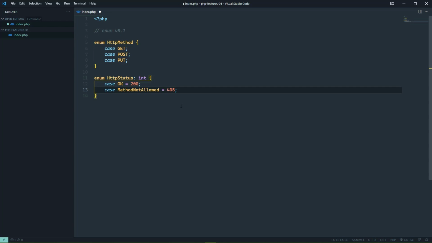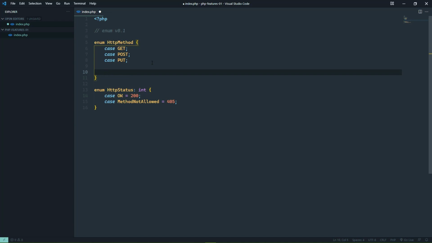Now, I know that this seems like a lot of code to be writing to represent constant values. I get that. But just bear with me here, because the key thing about enums is that these are data types, and you're going to see why that is such an important thing.